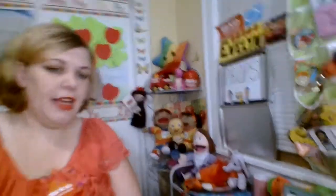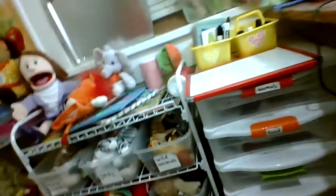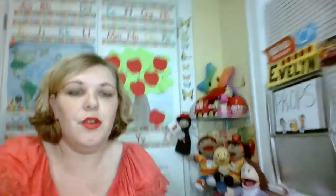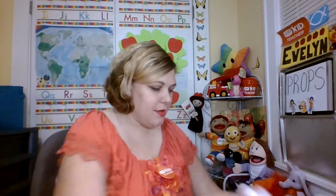Moving over here, I'm going to show you what I've got in these drawers. I made this for bat. In this drawer, I've got a bunch of farm animals. This guy is Old McDonald to me because I use him for the Old McDonald song. I made this prop for talking about hatching.